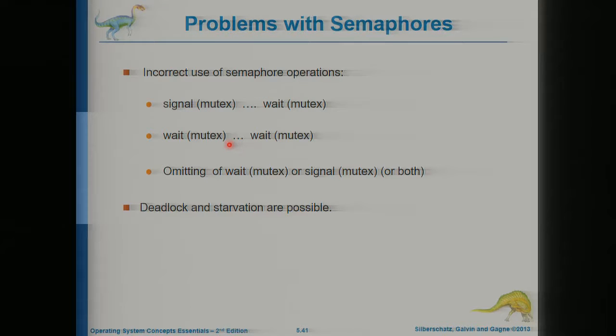So in this case, two or more processes can enter the critical section simultaneously. So that's an issue. It can have wait and wait. Instead of writing signal at the end, you will have written wait, a coding problem. So wait and wait. You are waiting first and after the execution of the critical section, again you are waiting. You don't want to enter the critical section again, you want to enter the remainder section and you are executing wait. You are making a blocking statement. You only have to signal.